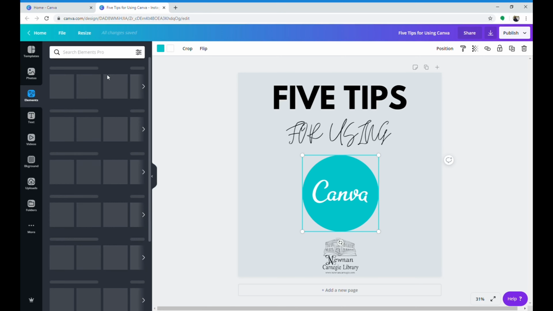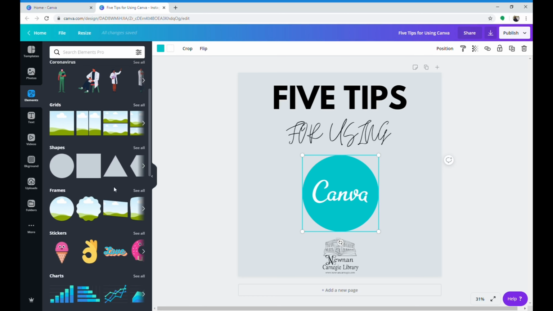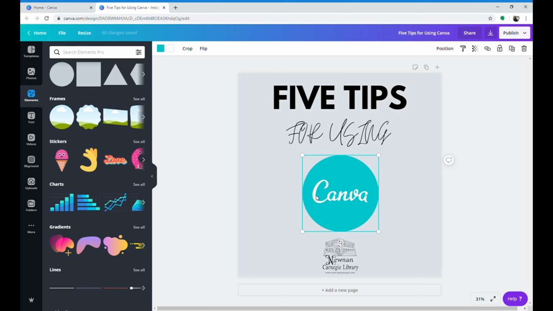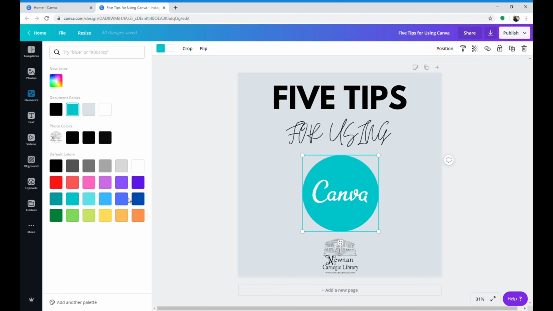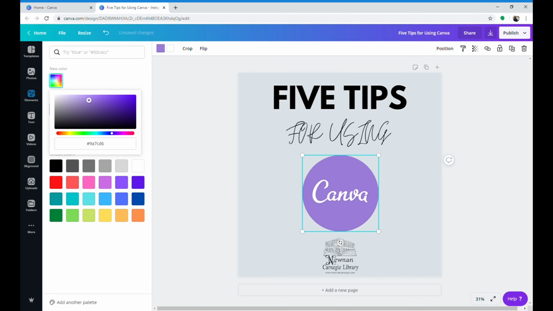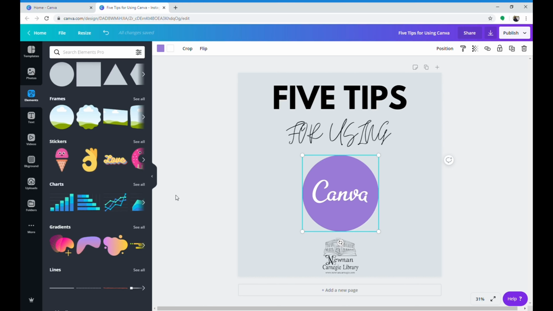I'll tell you about the elements. Now you may know about the elements, there's a whole lot of them on there, but did you know that you can change the colors of them? So if you find the look you want, but it doesn't match your color scheme, you can generally fix that. Once you highlight it, if you go to the upper left-hand corner, typically where you would choose the color of your font, you can actually adjust the color of the element.